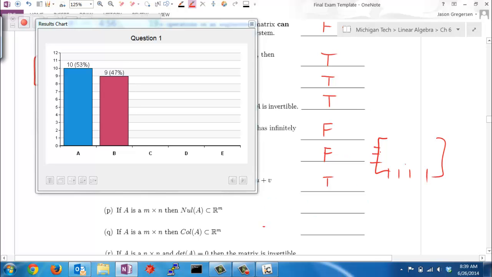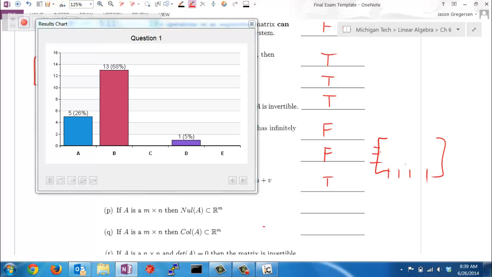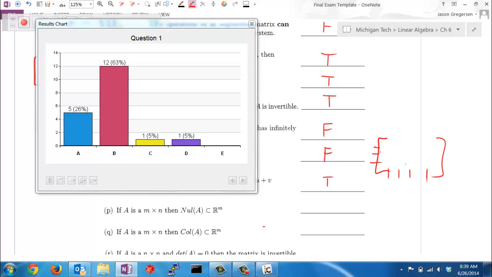All right, so here's my matrix A. The null space is the set of all the x's that map to 0, all the x's that satisfy the homogeneous equation. So this is a collection of x's, not b's. If I have this matrix and I want to put an x here, how big does x have to be? Does that have to be 3, or does it have to be 4? Has to be 4 to do that multiplication, right? You can think of how big it has to be to plop on top of there. This has to be 4.